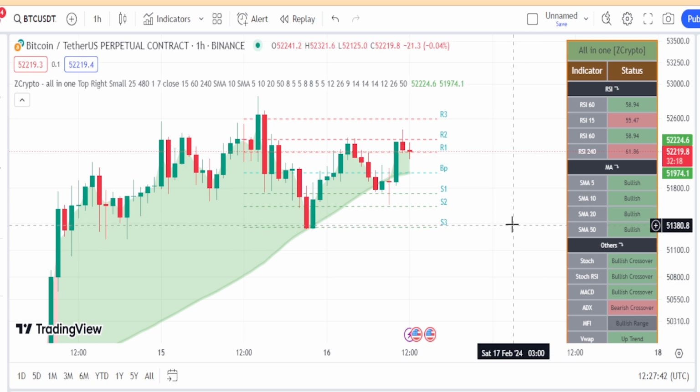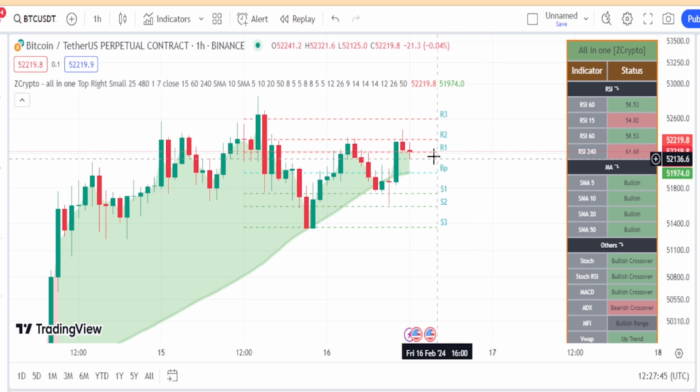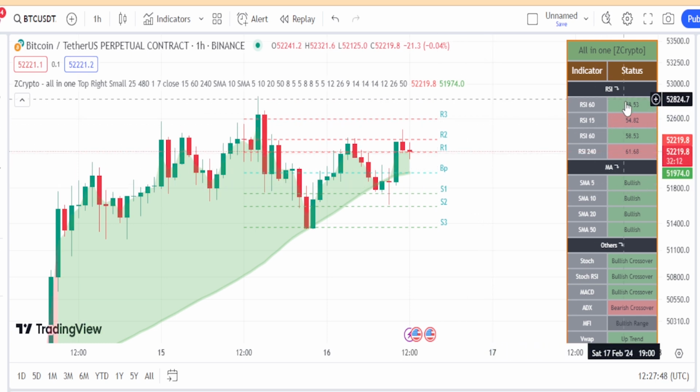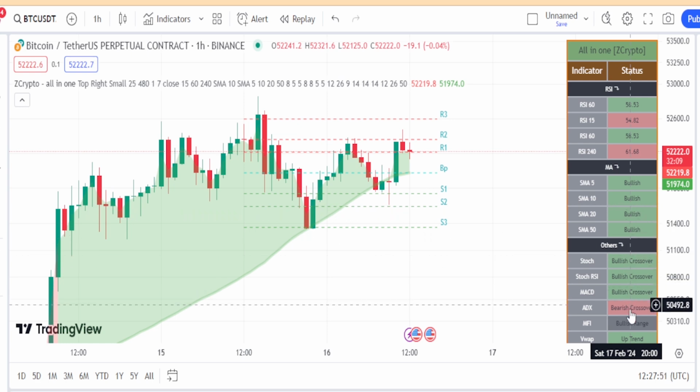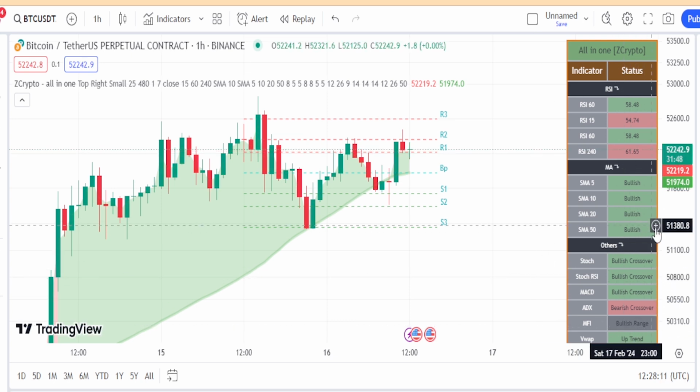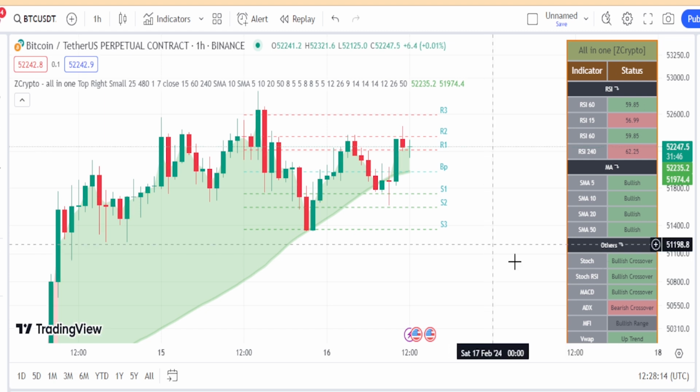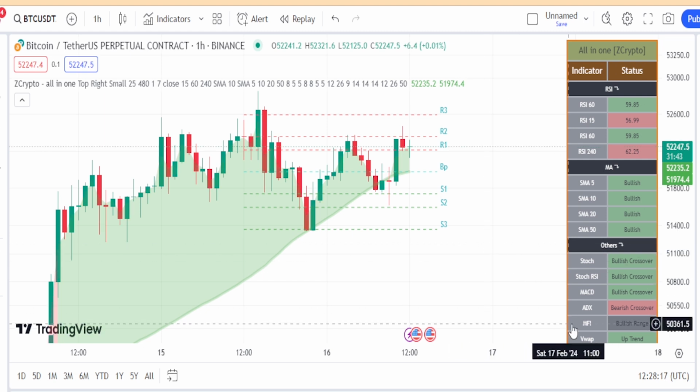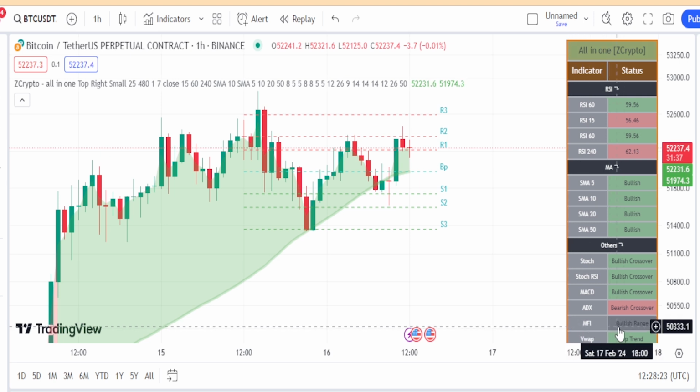Now, moving on to condition number 3, which holds significant importance. When the price breaks and closes above a key market level, all indicators on the dashboard should confirm a bullish trend. To verify this, ensure that all of these cells are colored green, with the exception of the MFI. Interestingly, the MFI cell consistently appears gray even with indications of the bullish range. Focus on confirming that all other cells are green and the MFI cell states bullish range. We won't be focusing on the cells below.